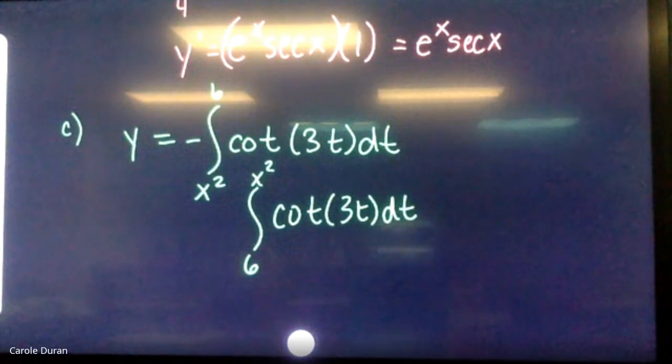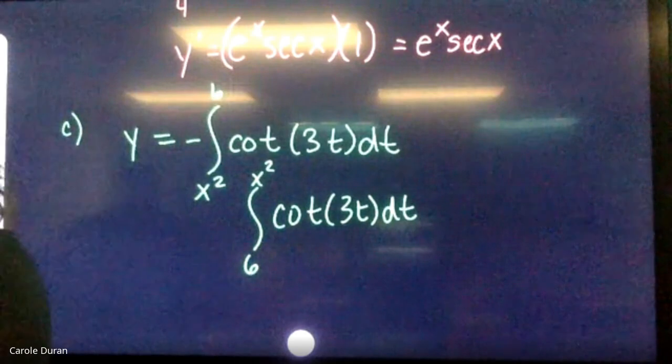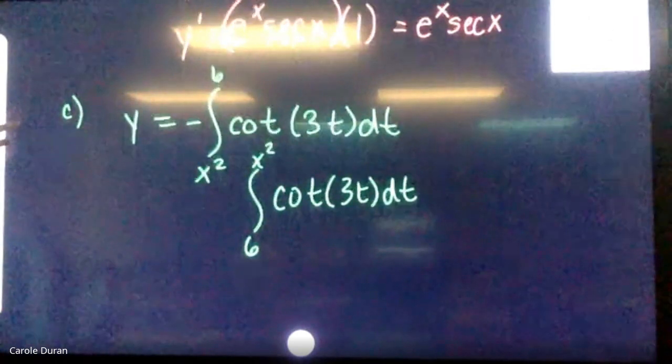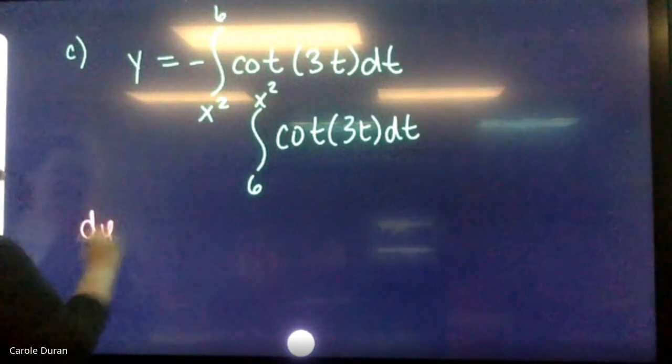I was thinking, if you did the 6, you just get 0, and then you get minus. Right, so it's going to do the same thing, it just gets a little confusing from here. Okay, so now I want dy/dx of that.